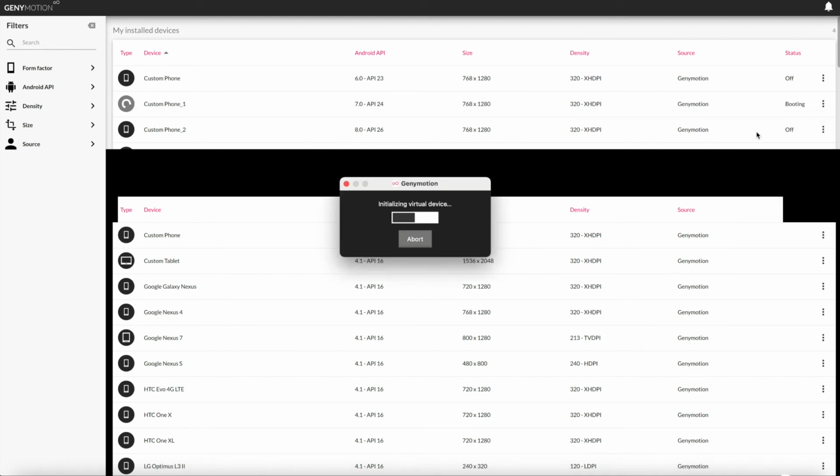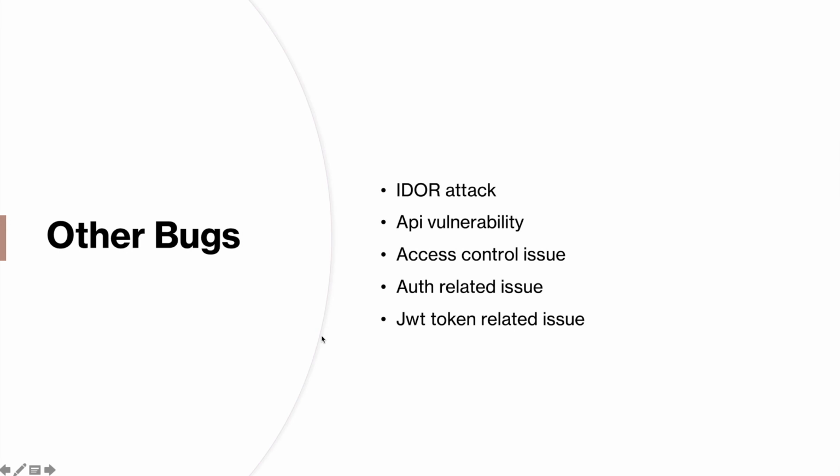This is the last practical actually. So after that, basically we can find these vulnerabilities when we intercept the request. Suppose we want to delete other users' comments, so we try to change the comment ID, we try to change the user ID. If we want to delete some user profile data, and here some API vulnerabilities like access control issue, authorization issue, and JWT token issues.